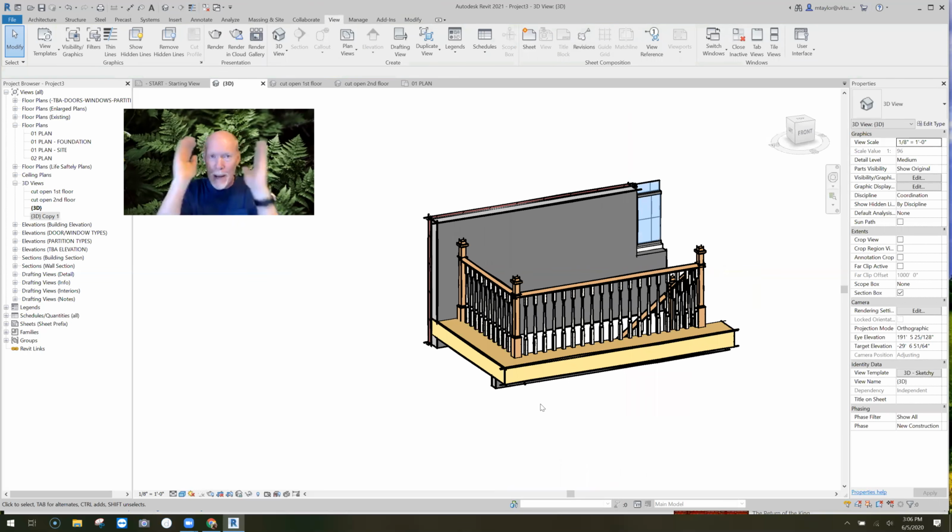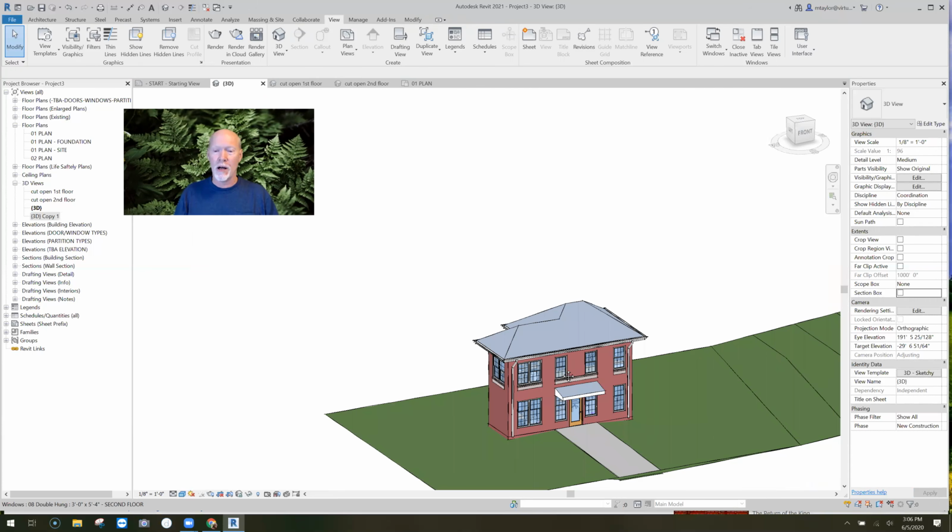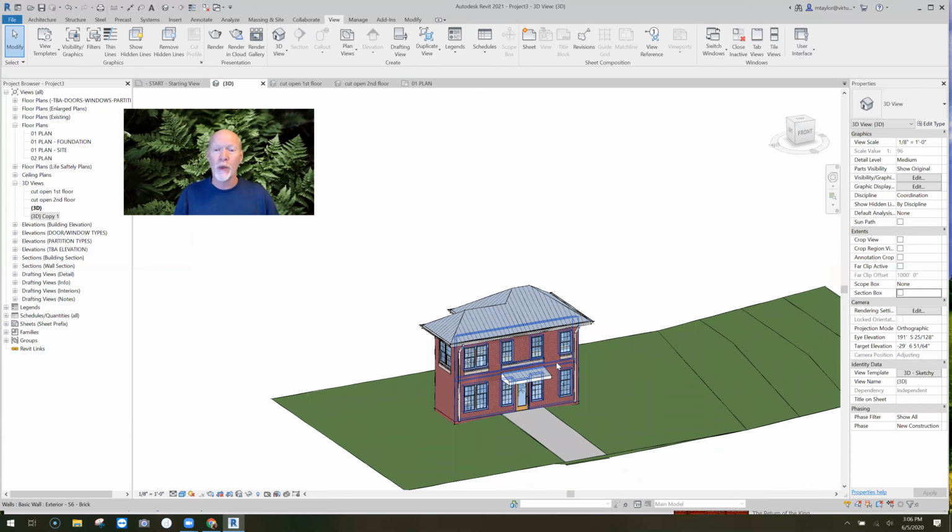This is like power. You can have fun with this and see how powerful this really is to isolate any object you want. And if you reach over to the right and uncheck that section box button, it goes back to not using a section box at all, and you're back out to your 3D view.